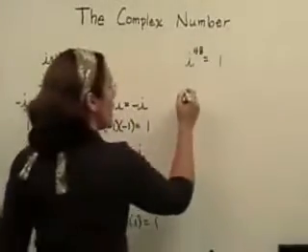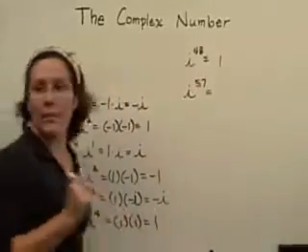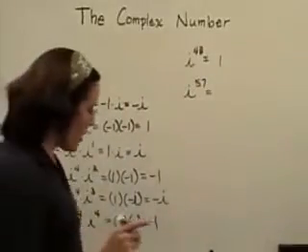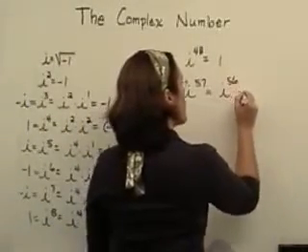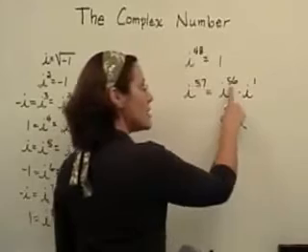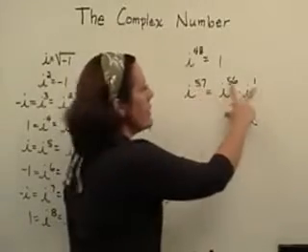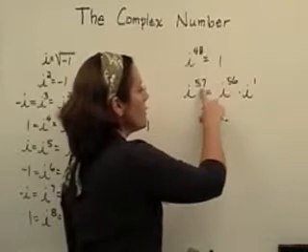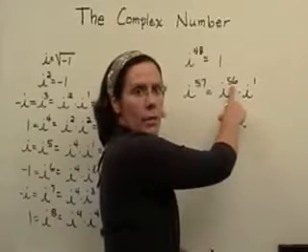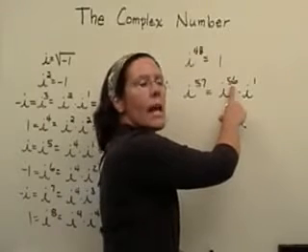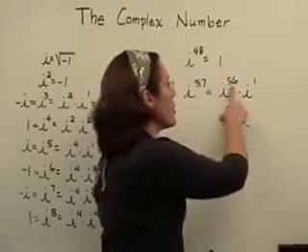And then we go a little bit harder, and we ask you to simplify I to the 57th power. I'm going to write that as I to the 56th times I to the first. And I chose 56 here. I have to choose something that's smaller than 57. These two have to add to be 57. I'm going to always choose the even number that's divisible by 4 that's below 57.